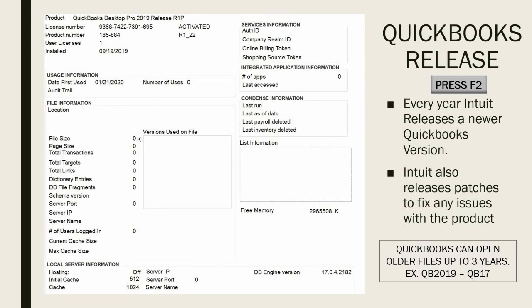So it will tell you, are you using QuickBooks Pro? Are you using QuickBooks Premier? So this is really cool, especially when you're looking at the detailing into your QuickBooks. So this is what I used from my computer. I screenshot this. So here it tells me that I'm using QuickBooks Pro 2019. And then at the very right of it is going to give you like an R. The R represents the amount of updates you have done to your file.